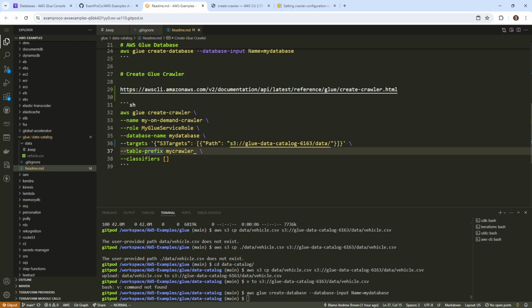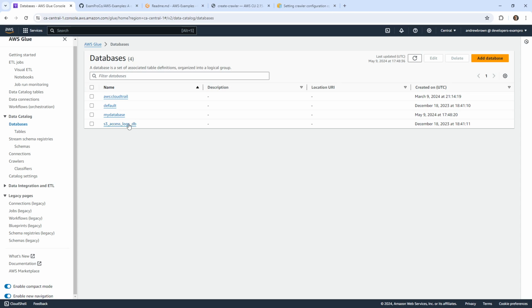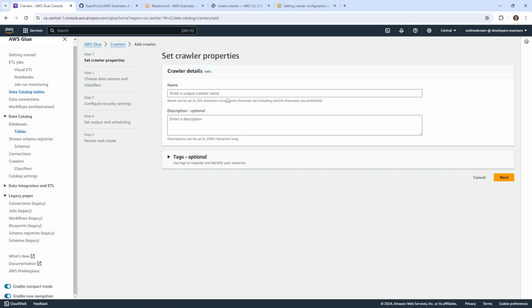But I mean, that looks okay. We're not using any classifiers, so that would be probably a way to structure or do something with the data. But we're not specifying the output path for the data, which I thought that's something we would have to specify here. And we need a glue job, but let's go ahead and just pretend that we're going to make a table this way, and then we'll just kind of back out and try to use the CLI for it.